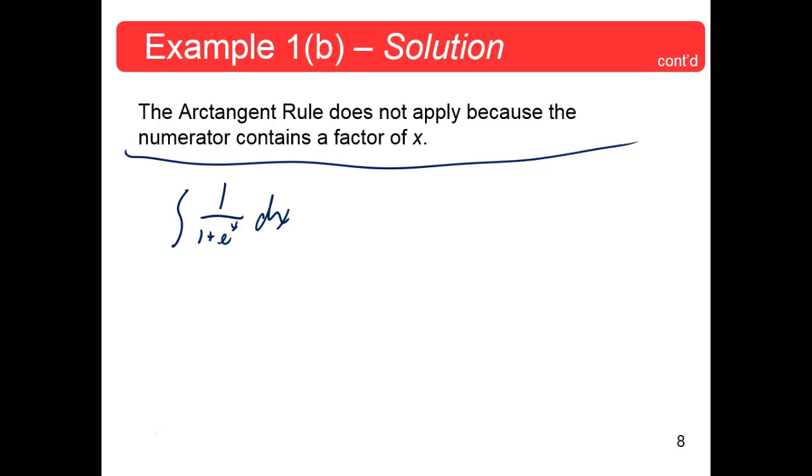Okay, multiply by the conjugate. Let's do this off to the side. 1 over 1 plus e to the x, multiply that by 1 minus e to the x. But if you multiply the denominator by that, you've got to multiply the numerator by that too. And what does that give you? Numerator is 1 minus e to the x. Denominator is 1. Isn't it that? And frankly, I can't see how it helps.